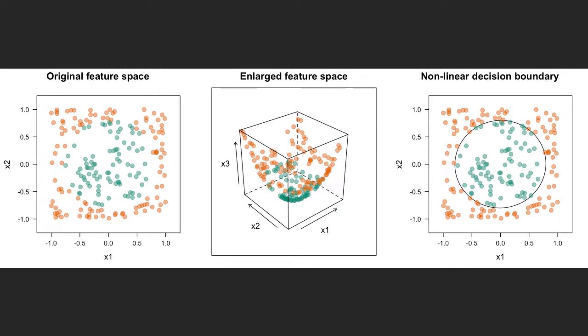And that's drawn for you in the third picture. The one on the right shows a particular circle that does a very good job of separating these, essentially almost perfectly. There's a little bit of overlap, some green ones and orange ones on the boundary, so it's not perfect, but it's very good. If you were trying to just visually identify the best separation, that's what you would come up with, something like that. But how could you get to that? This is the idea of what we're going to consider now.